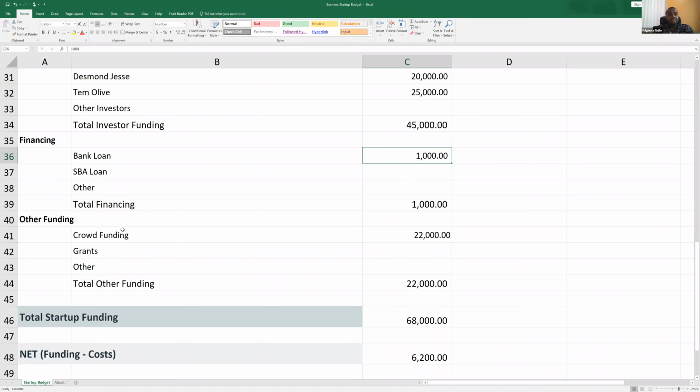Then the next one, other funding. So if you have crowdfunding, grants, donations from well-wishers, from your family, from your friends, this is where you're going to put your funding. So basically this one is a good model because it clearly separates how your funding is going to look. And when you pitch it to your investor, they are able to check and see, oh, so this guy has this kind of funding. So how can I suit in this kind of business? So the total funding will come to 68 for the Desmond business.